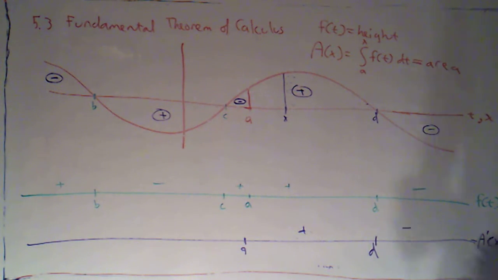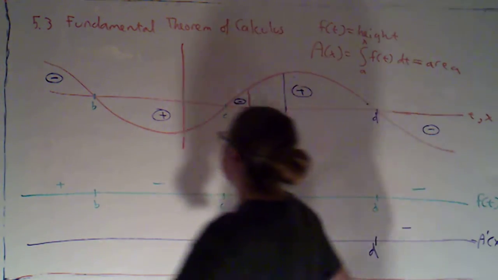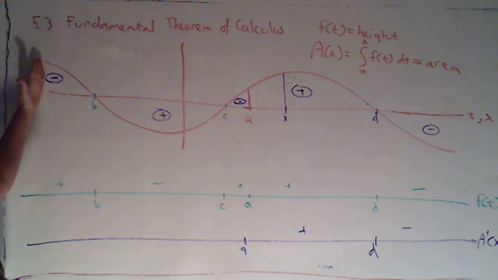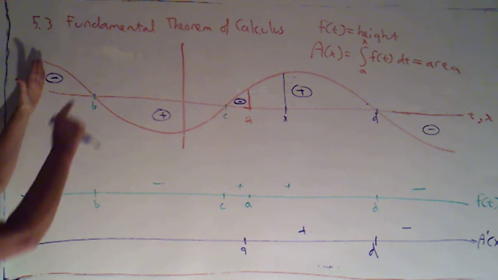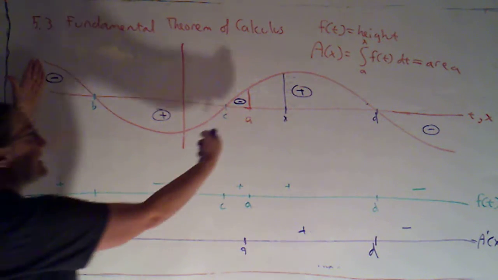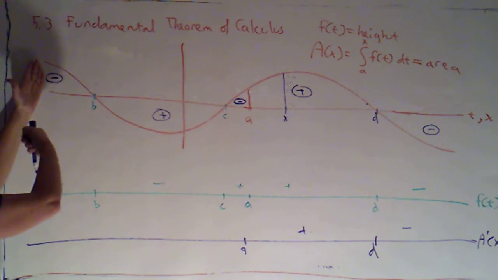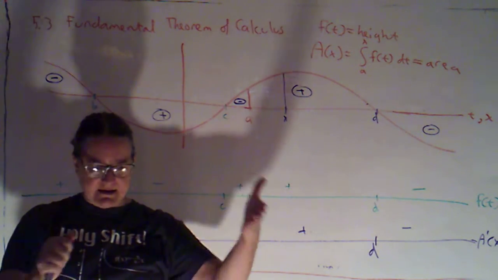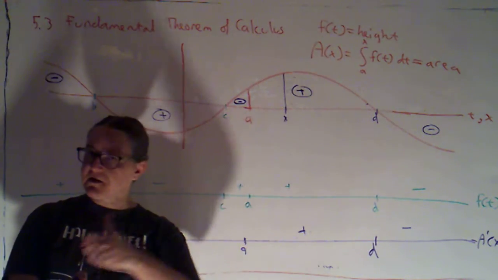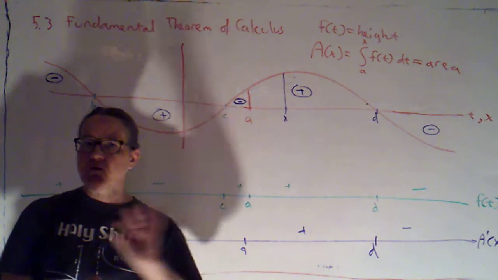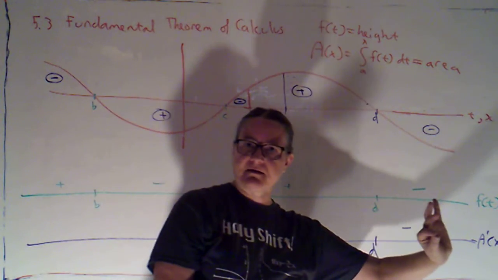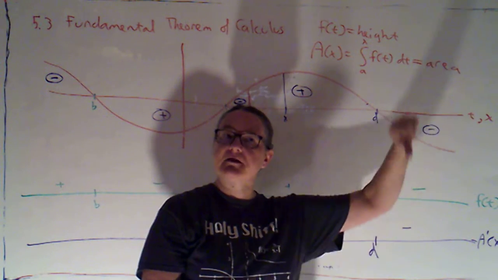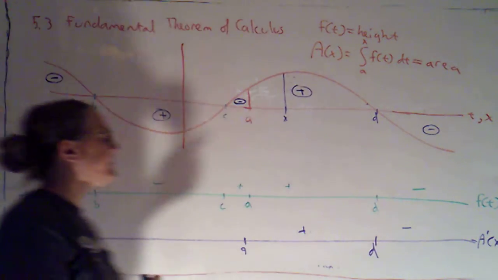Let's look over here at what we've got. If we're to the left of A, we're finding the area by integrating from right to left. But when we're asking, does increasing x increase or decrease the area, we're still moving from left to right. We're saying what happens as x increases? Does that increase the area, positive derivative, or does that decrease the area, negative derivative?